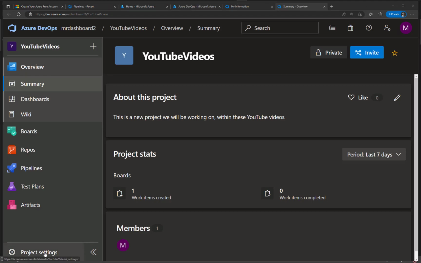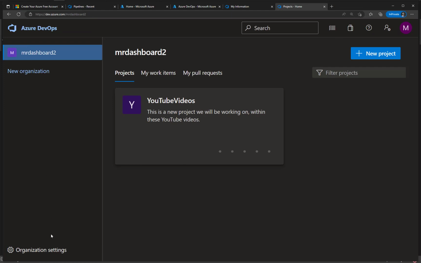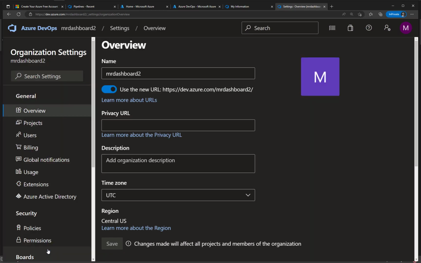So one other screen here is project settings, or if we go back to the top level, organization settings. So that's just a way to get to those settings. So if we go to organization settings, you can see here the URL that I had mentioned, and just some different information and settings about your organization.